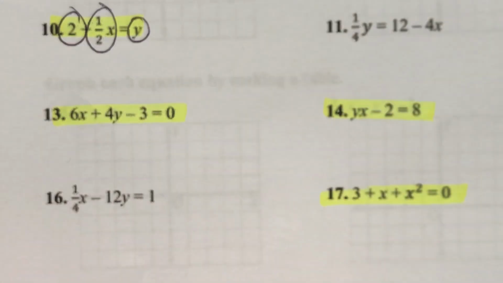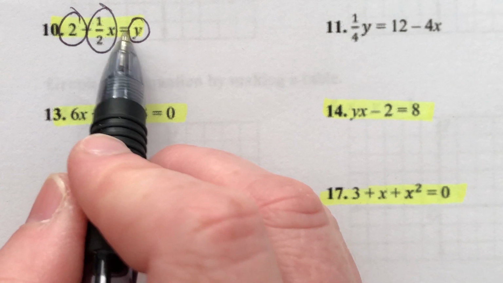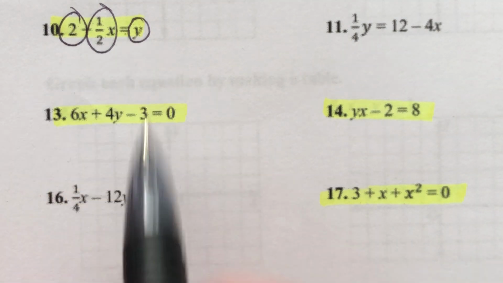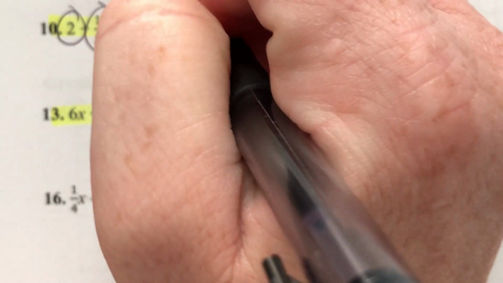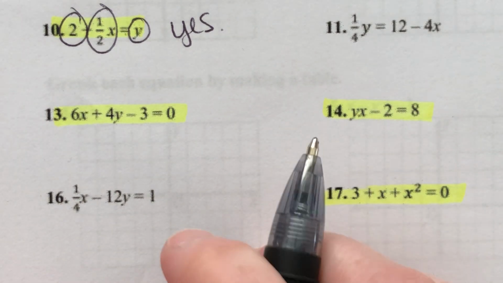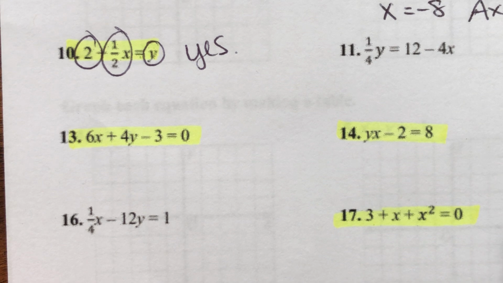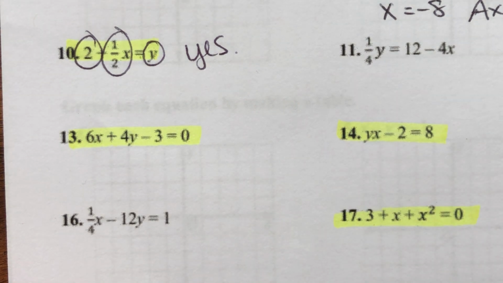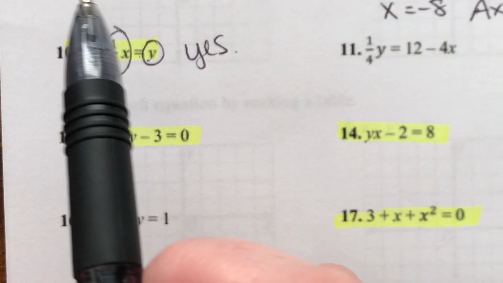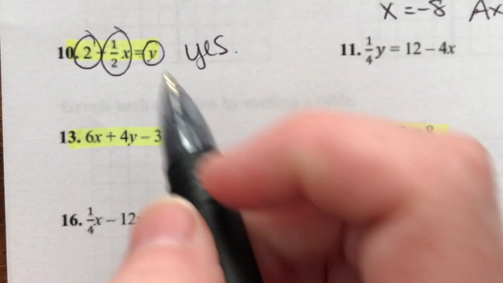Okay, number 10. I've got 1, 2, 3 terms. There's a plus sign here and an equal sign. No exponents, and none of the terms have more than one variable. So yes, this is linear. Now, I'm going to show you a little trick to this. There's another thing you have to know about standard form, and this is a good example of it. So for standard form, remember we have to get x's and y's on one side of the equal sign, any other plain numbers on the other side.